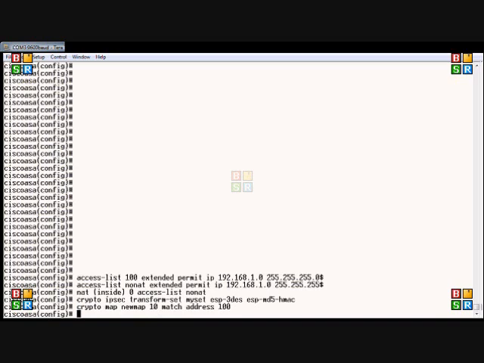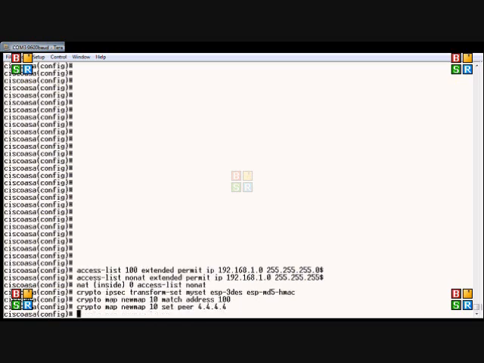And now we're going to do another crypto map command. And that's going to set our peer to 4444. Now that's the public IP address on the outside of our network B. We have one more of the transform set commands that we started typing earlier. So we're going to tie that into the crypto map. So crypto map new map 10 set transform set my set. So that ties back in the my set transform set command we did earlier.